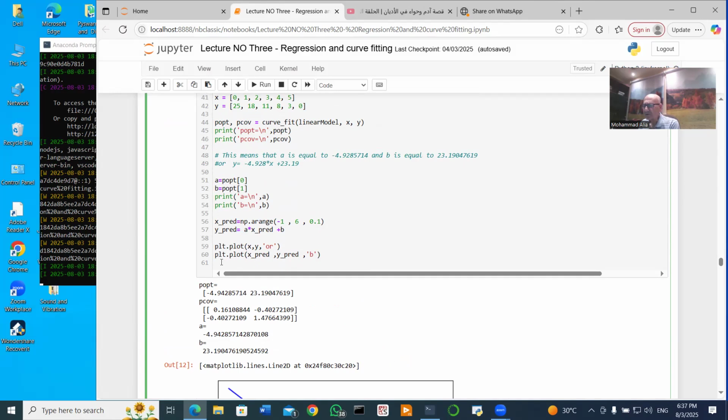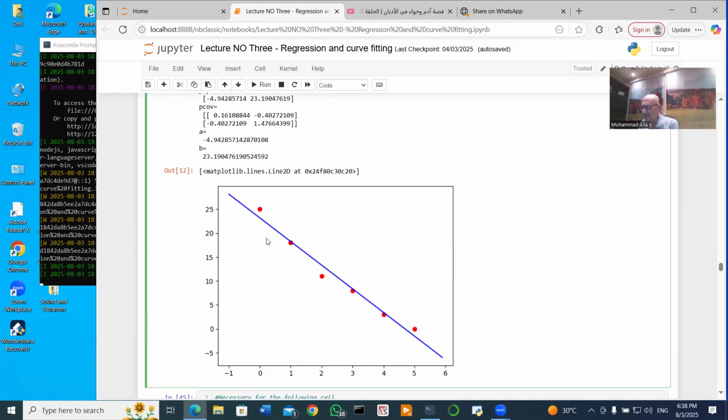In order to plot the line, we use the x predict and the y predict values, and we assign for them a color blue, and we get this line. And that's it.